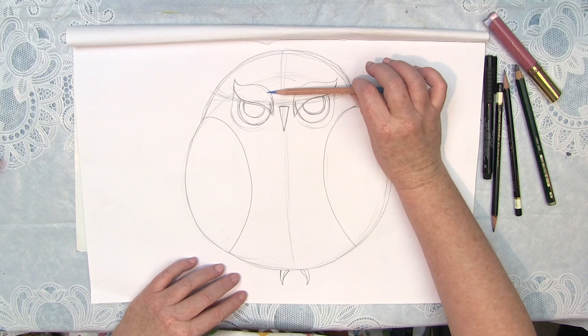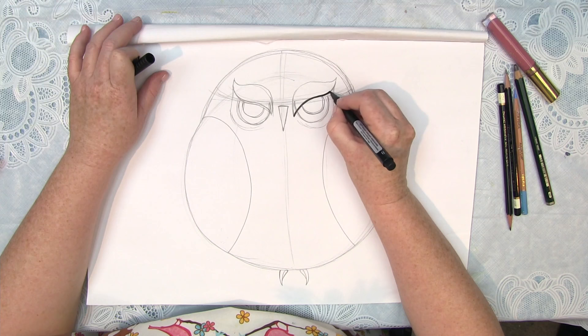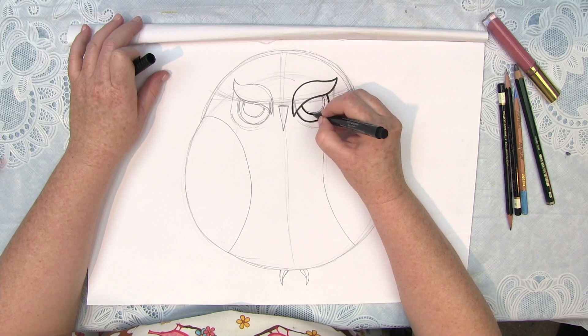If I'm drawing this on a canvas, I'm going to want to use a watercolor pencil so it disappears, because graphite will stain through the paint. And if I just want to color this, I can take my black pen and use my guidelines to make the determination of my finishing line. Then I can come back with an eraser and clean everything up pretty easily.